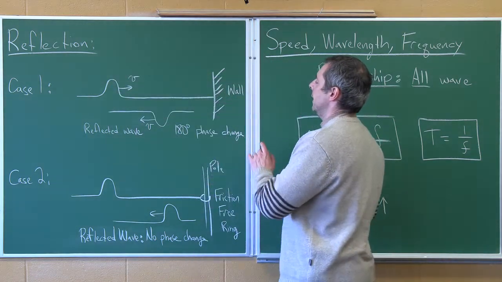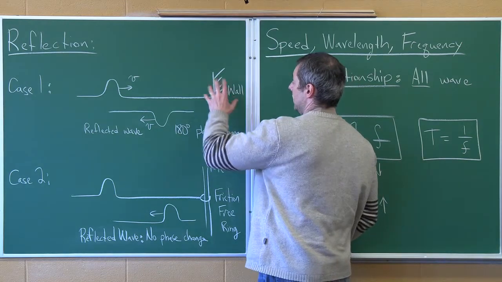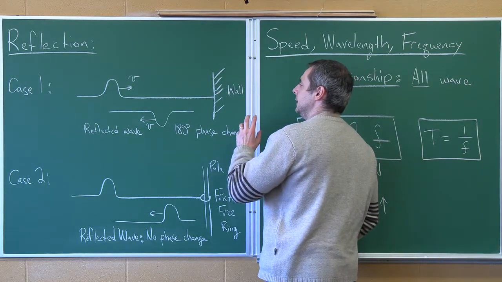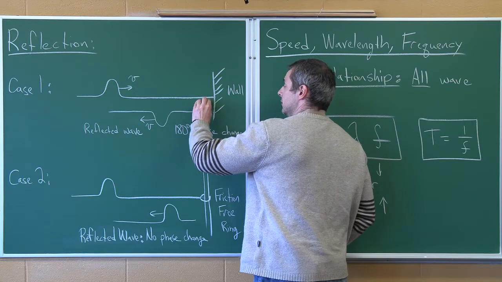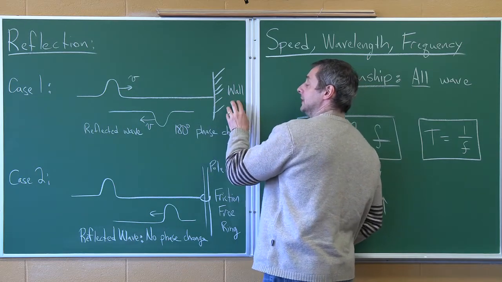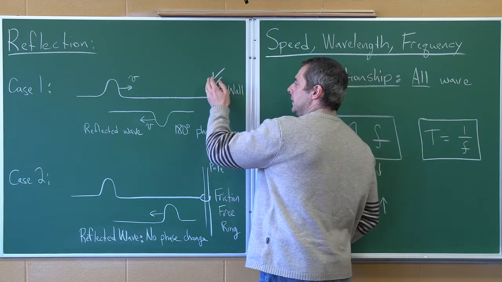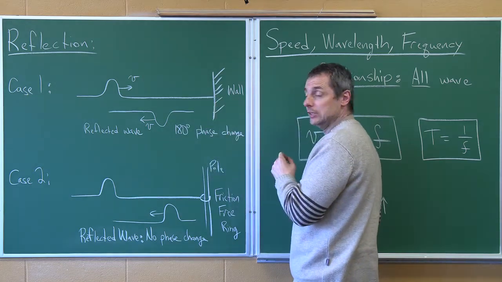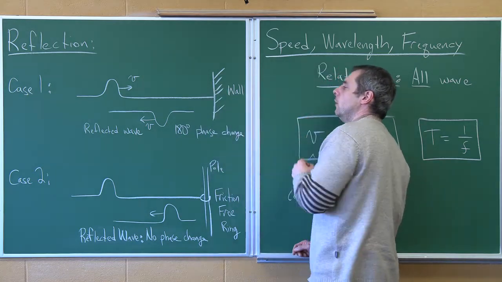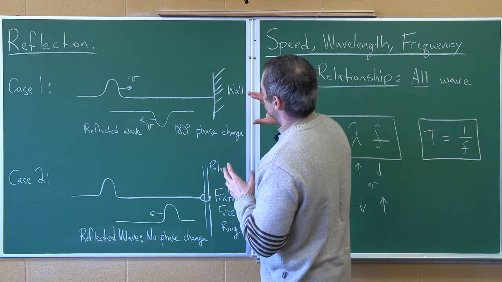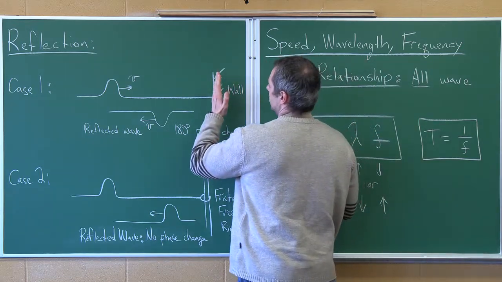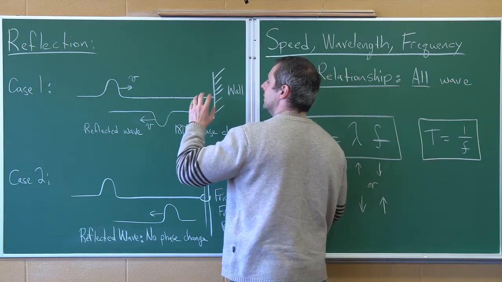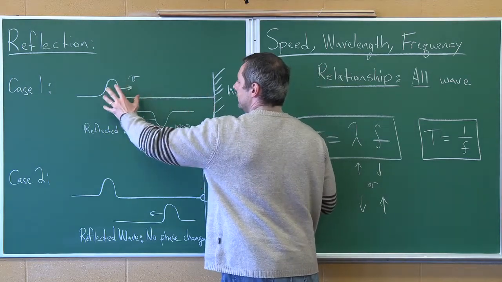But I just want to point out that in this case, it's hitting a wall, but technically, some of the wave does go into the other object, even a wall. So if we had detectors on this wall, when this wave hit, it would detect a little bit of a vibration. So some of the wave goes into the wall. So the point is, it's not that this thing is immovable. The point is that it's less movable than this.